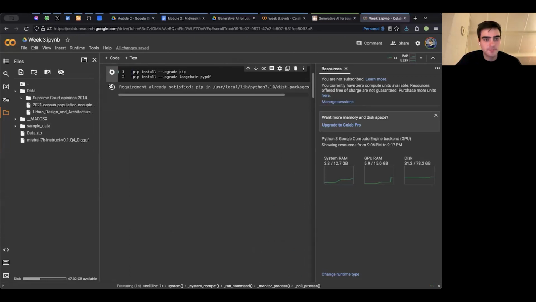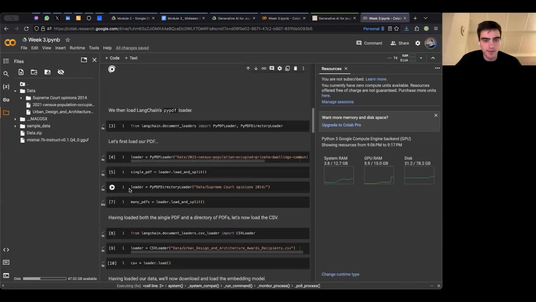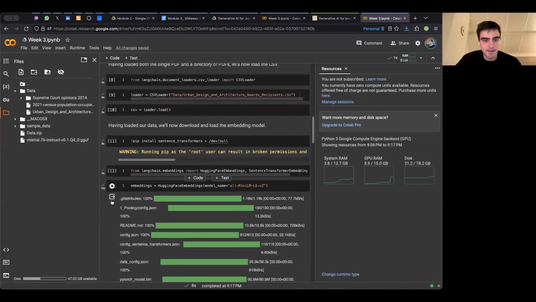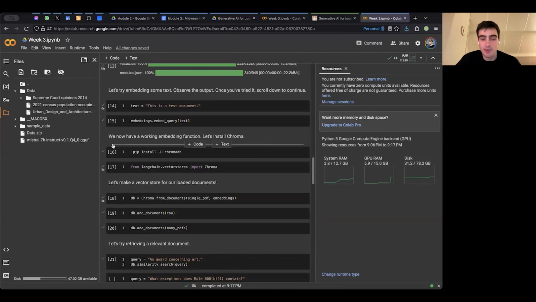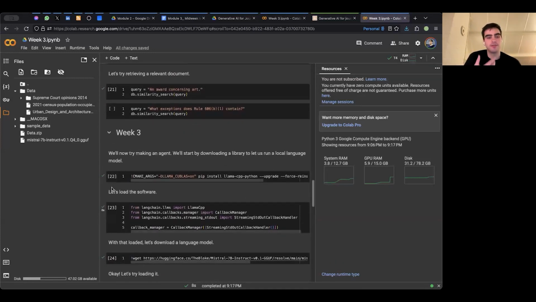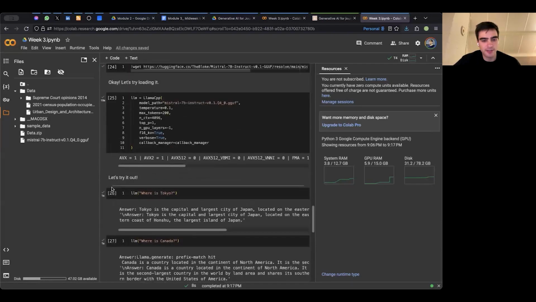You go up to the cell which loaded up many PDFs, change the directory to the new directory, and click go again. Then you go down to where we inserted into the database and click go one more time. So you've loaded up potentially a whole directory full of PDFs from, say, a project you're working on. And when you load the agent, it'll be able to answer your questions.